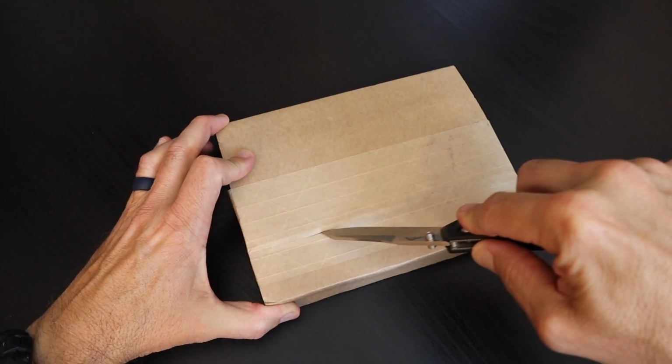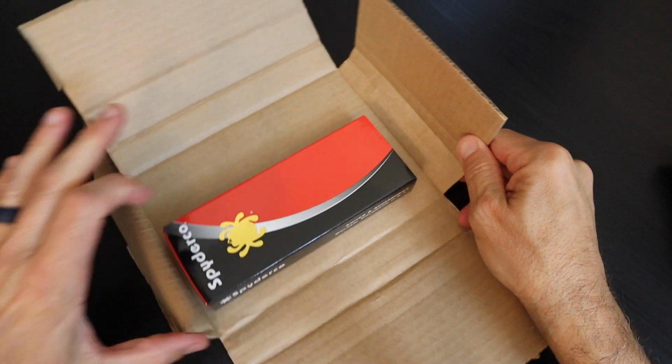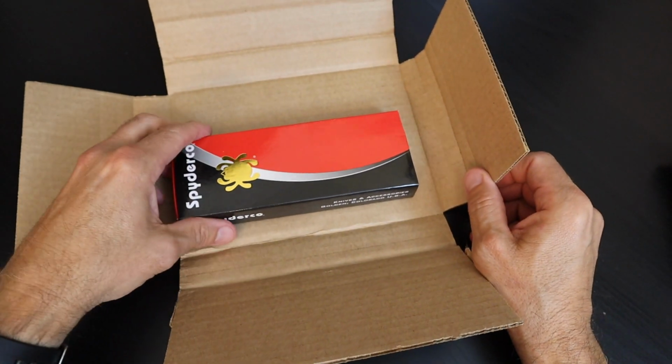Really getting hooked on this knife hobby thing. Got a package off of Amazon. It's a Spyderco. Let's get started.